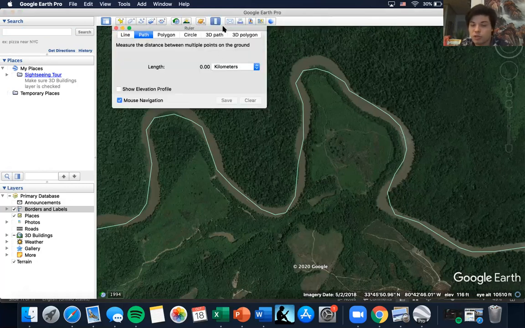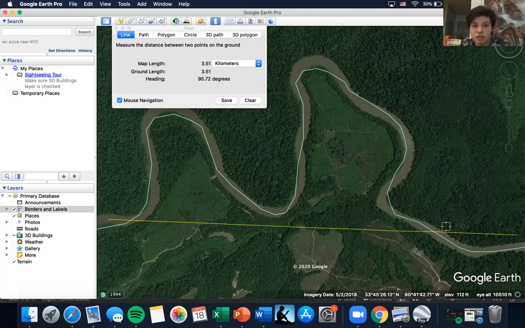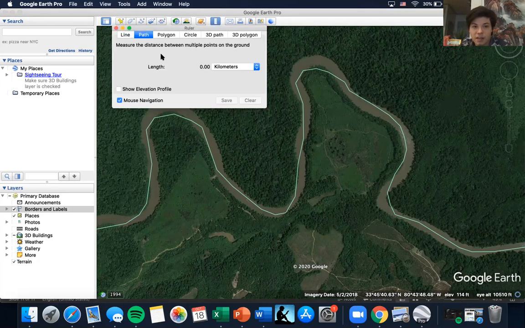So when we're talking about river distance, you're going to want to come here, or straight line distance even too. For straight line distance, you can click two points like this. If you want the straight line distance of this area, it might look something like this. And then with river distance, you can do path, and then you can click along like this. And you can get an idea of just how much longer that river distance might be.